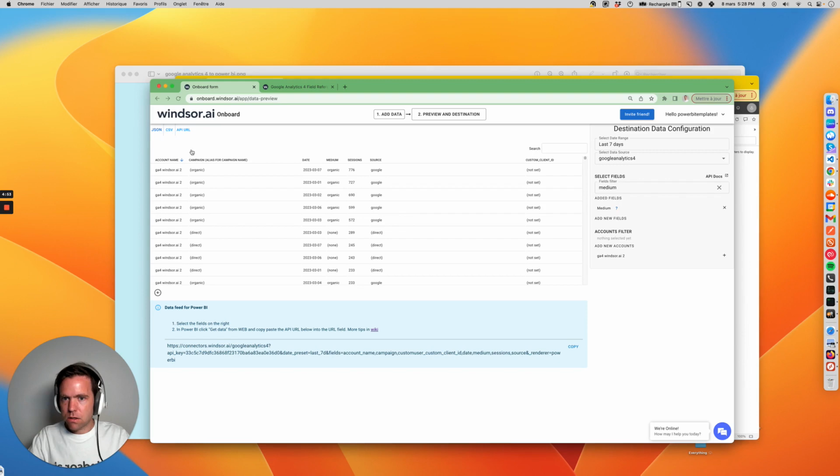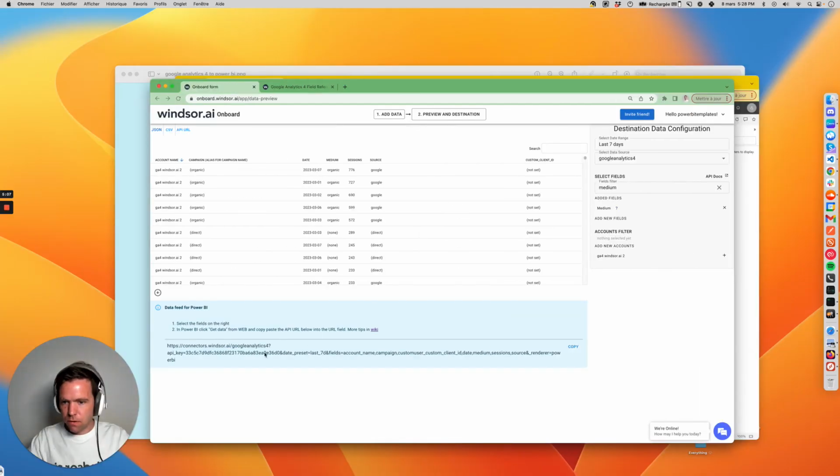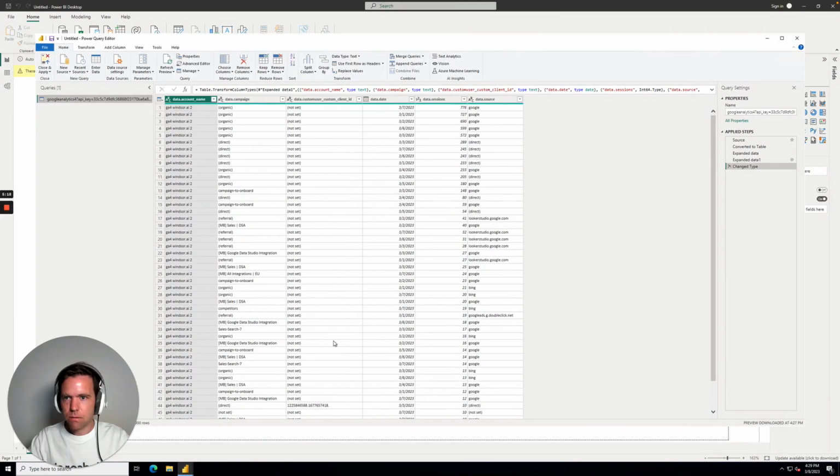I would also quickly show you how to add parameters to the queries, as this is also a quite commonly asked question. Now we go back here, and as you can see in the URL, I have that date preset, last 7 days. I can modify that via a parameter.